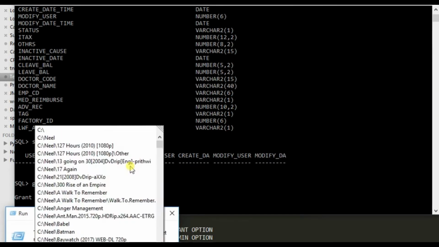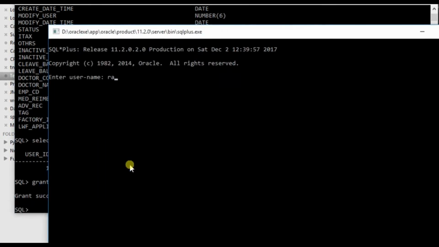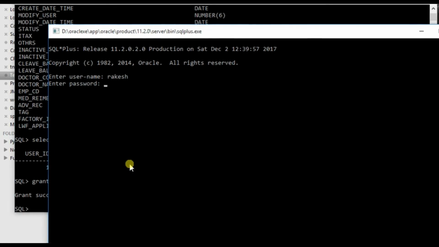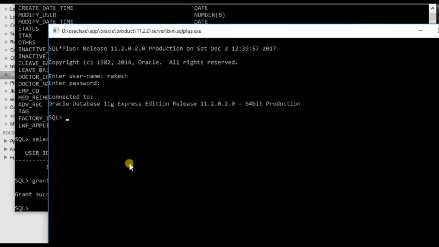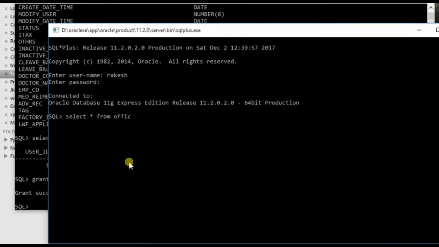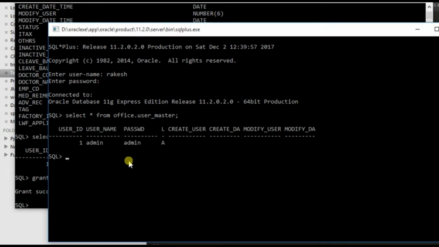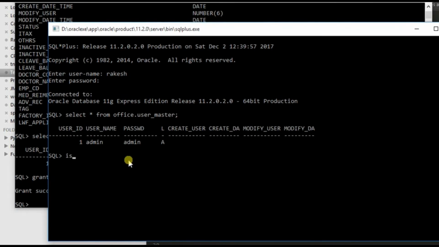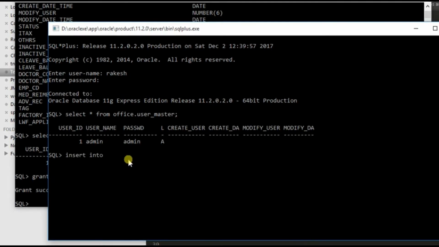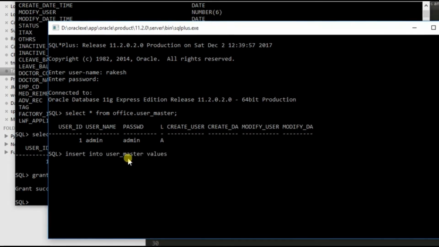Now let us see what Rakesh can do with this access. Select star from user master. Insert into user master values.